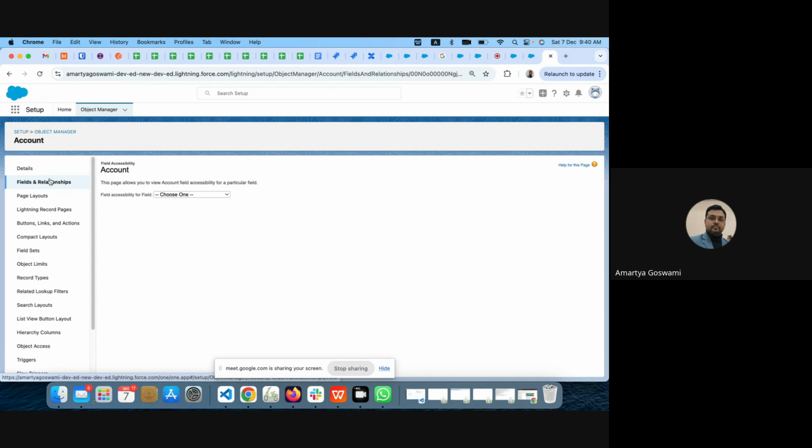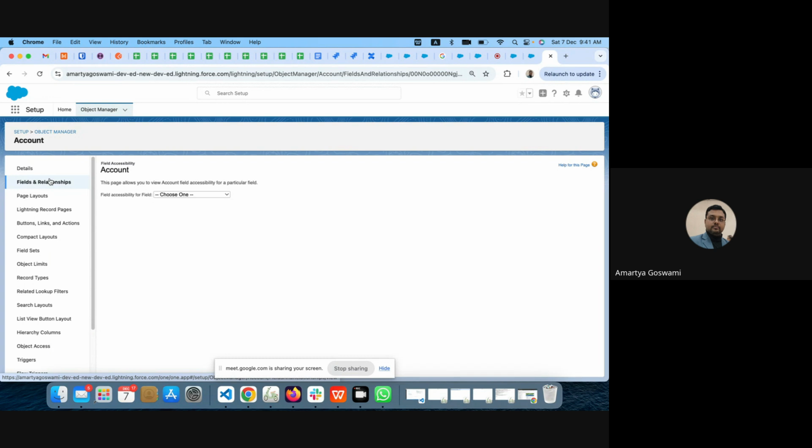Now the question is, for which records I can do this? Here, the permission, whatever is given till now, that is at object level. But how many records of account can I view? Say there are 100 records in the org for account. I can view only those records for which that record is shared with me. This thing is called data level permission or data level security. In Salesforce, these two things are very crucial. One is profile level access, one is data level access.